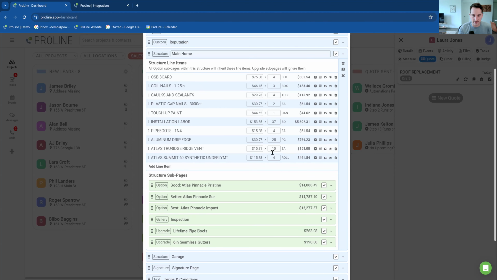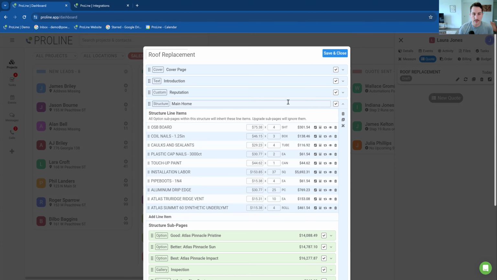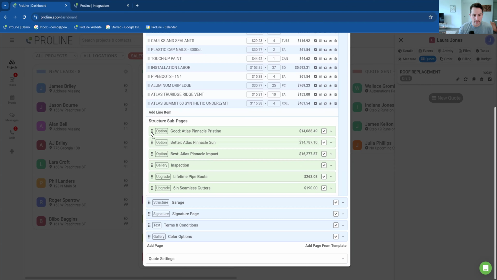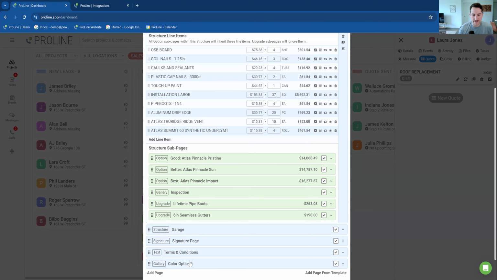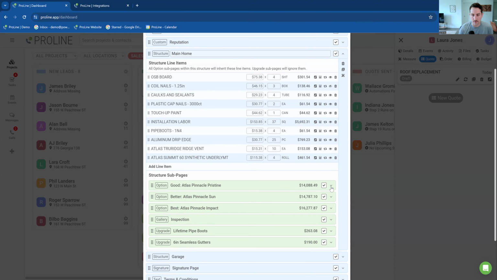And all of these calculations for the line items are being pulled from only that first main home structure and not from the garage structure. And I can reorder these if I want to, just like these were at the top level. I have all the same controls.